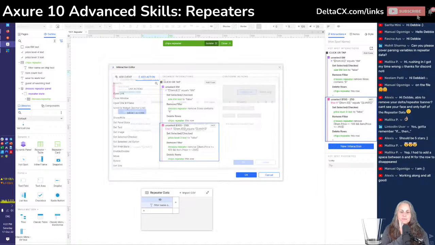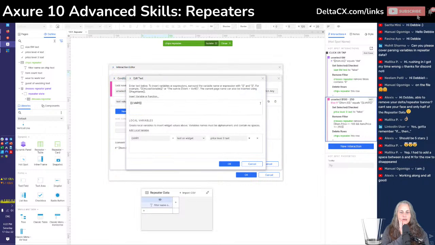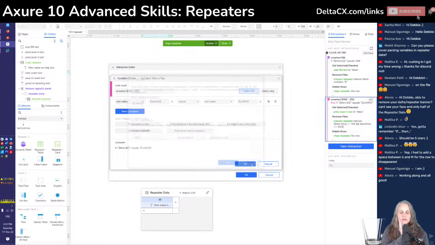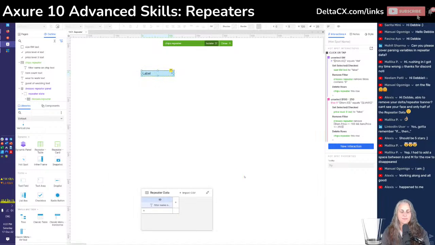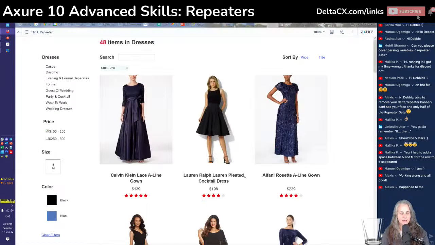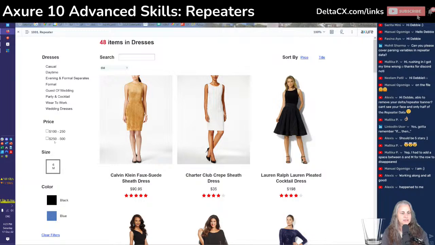But let's see. If item ID is lvar1 and lvar1 is price 3 level text, I mean, this should work. It should work with just this. Did anybody else have this happen? Happened to me. Okay, so I've built something incorrectly, and we will figure out what it is.